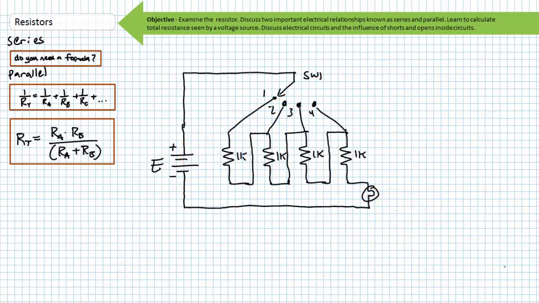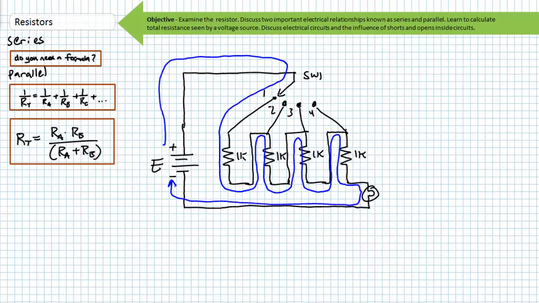Next up is this odd arrangement here, consisting of a switch with 4 different positions and 4 identical 1 kilo ohm resistors. Is this a series or a parallel arrangement? It looks weird, but think about it. It's a series relationship. As conventional current leaves the positive terminal of our voltage source, it travels through the switch, and it must successively pass through every single 1 kilo ohm resistor before it reaches our light bulb at the end. Now in this case, where conventional current must travel through 4 1 kilo ohm resistors, the total resistance is 4 times 1 kilo ohm, or 4 kilo ohms of resistance. We're assuming in this case the light bulb's resistance is negligible.